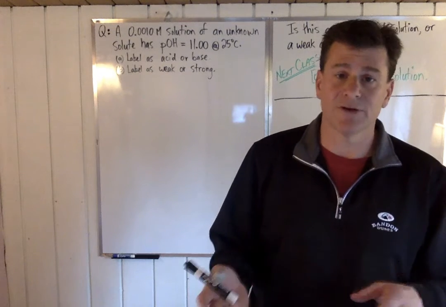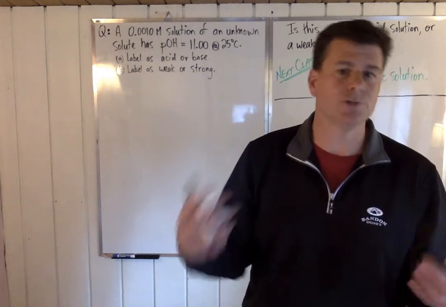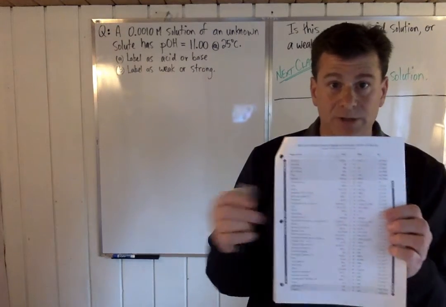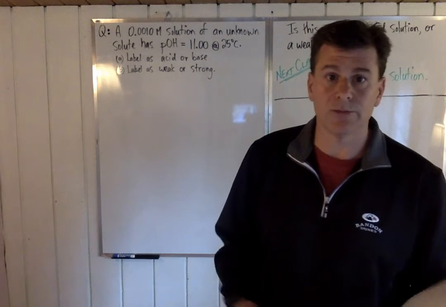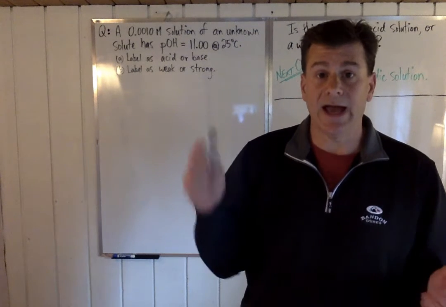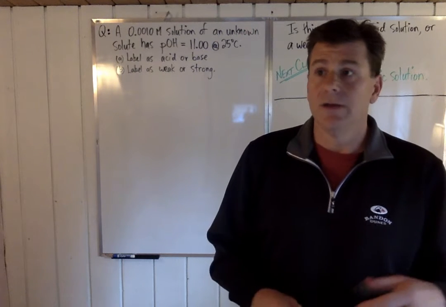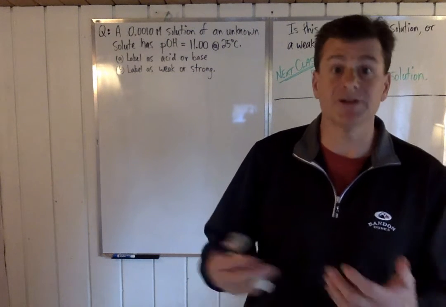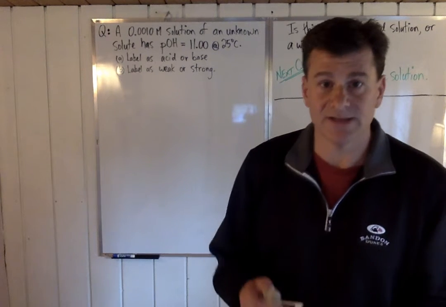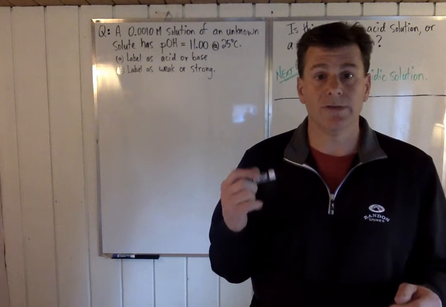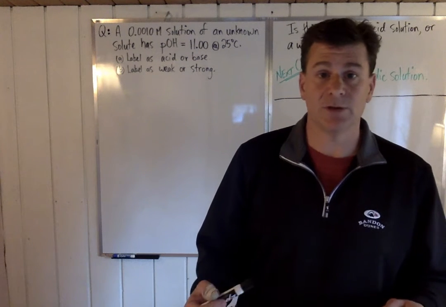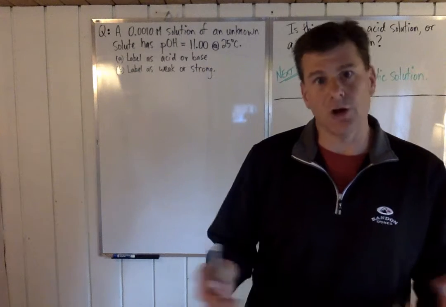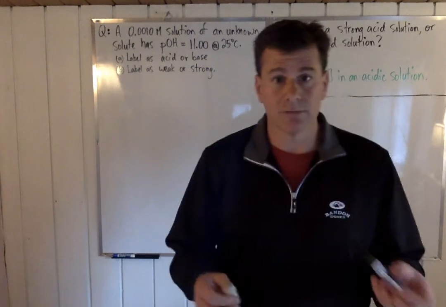The 25 degrees, first of all, is very important, because at 25 degrees, it means that we can use a bunch of things that we already know. It means we can use our K table if we need to, because all the values on here are at 25 degrees. We also know that Kw at 25 degrees is 1.0 times 10 to the negative 14. As a result, we know that in distilled water, hydronium equals hydroxide, so they're equal to each other. It's neutral. Both of those are 1.0 times 10 to the negative 7 molar. We know that the pKw at 25 degrees is 14, which is important because pH plus pOH add up to 14, if you recall that mathematical relationship in water's equilibrium.